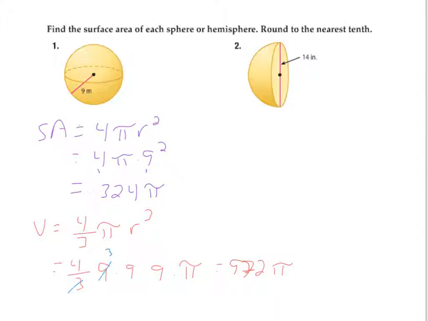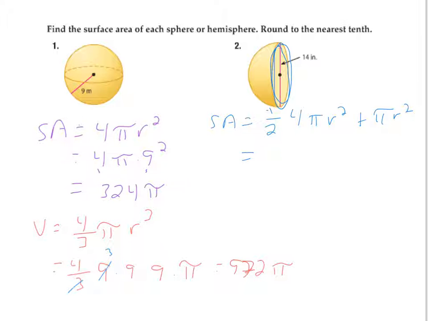So let's look at the second one here. I have a hemisphere. That's a half of a sphere. Let's do the surface area first. Do we agree the surface area is going to equal half of my sphere? So that's 1/2 times 4 pi r squared. Plus, now, don't forget, I have this circle. I have the great circle at the equator right here. That's actually a surface, plus one more circle, which is pi r squared. In this case, our diameter is 14, so therefore my radius is 7.